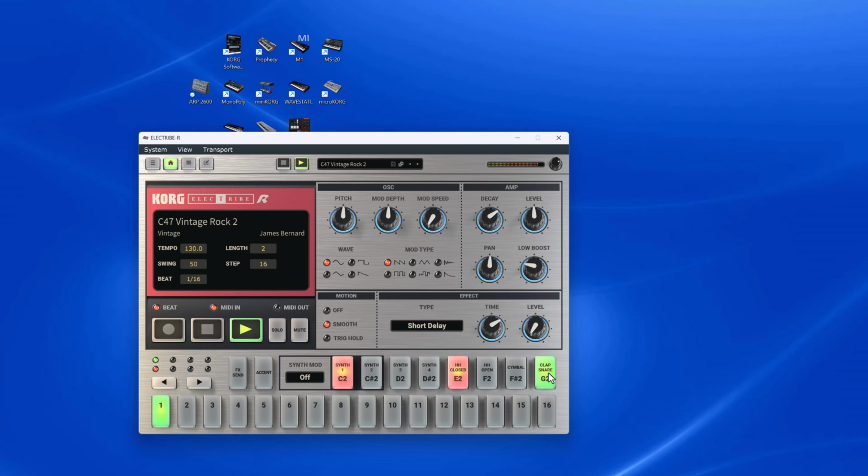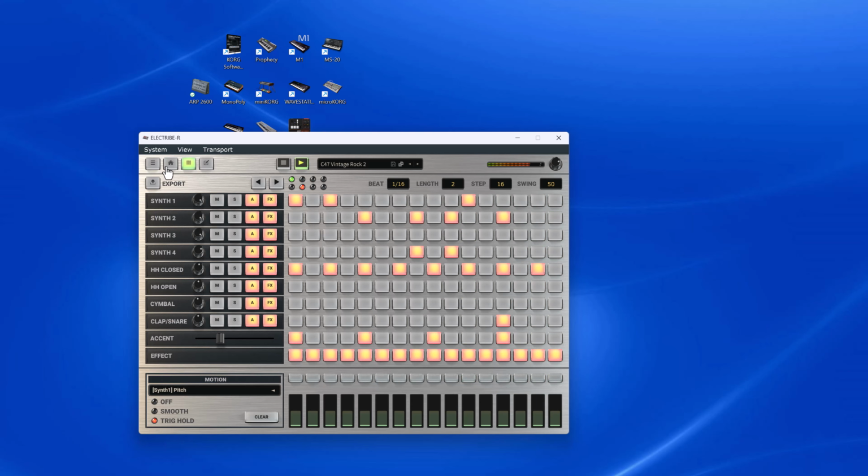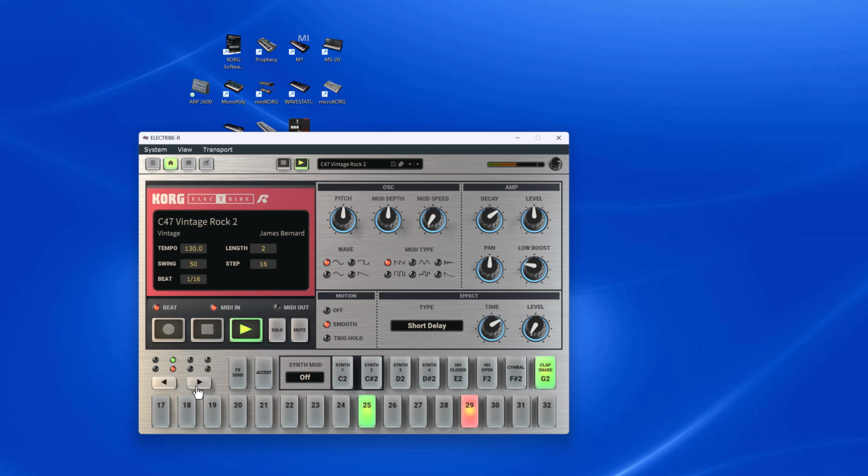So we've got the clap part here. You can see it goes on beat 29. I think it's a grid view as well. Yeah, there is. Yeah, it's a grid view. But I could go to part. I could add some claps in, and then add them on the other bit as well.